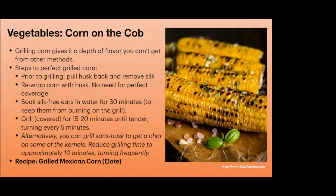So what you do there is basically you take the corn in the husk, throw it in a microwave, 6 minutes if you've got 1 or 2, 6 minutes, and it's done. You just cut off the thick end and you can squeeze the tip with the tassels on it. You don't even have to detassel it, and all that silk just comes right off.